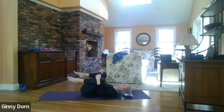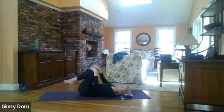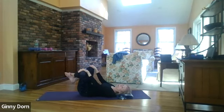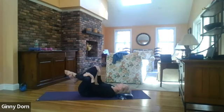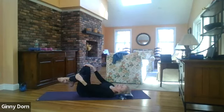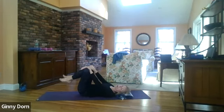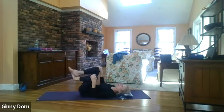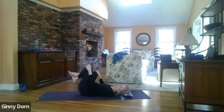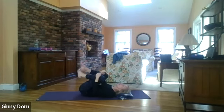Take the knees as wide as your shoulders, rock from side to side. And then let your knees fall away. Cross the ankles, separate your knees, make circles around the low back and sacrum. And then hug the knees in. Let the legs fall away, recross your ankles and circle in the other direction. And then hug the knees in and gently rock them in and out. Uncross the ankles.